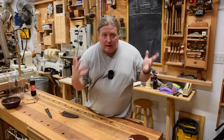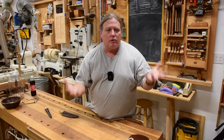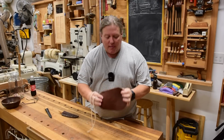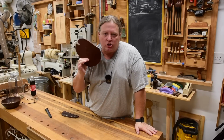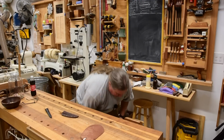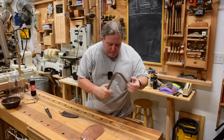And speaking of leather, number 12 on the list is just go to a leather craft store, and buy some scrap thick leather for your woodworker. You use this stuff all over the place in the workshop. I have it on my bench vices. I put it underneath the pads of my bench hooks. It protects the work when you're clamping stuff to it.